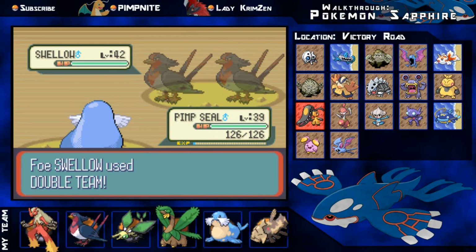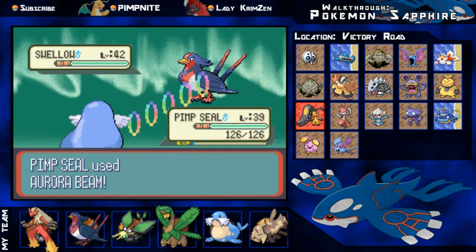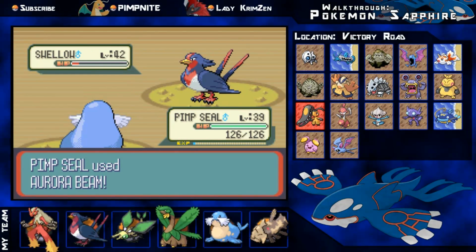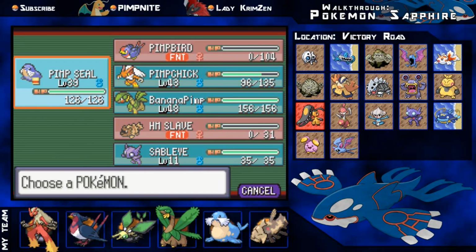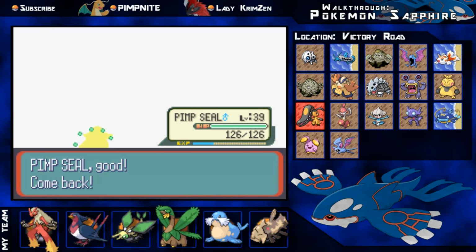This guy's got a Swallow and is spamming Double Team. I'm like, this will be great. I'm just going to go for a Hyper Beam because I know this will hit and kill in one move. Even though I'm a few levels lower, it's still pretty powerful. I was going to teach my Clo Ice Beam, but I don't have that much money at the moment for some reason. I don't know why. I spent it on something like Ultra Balls or something like that.